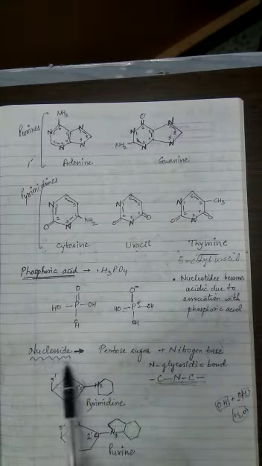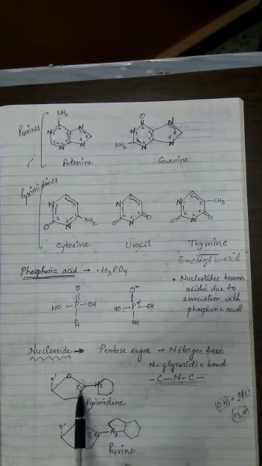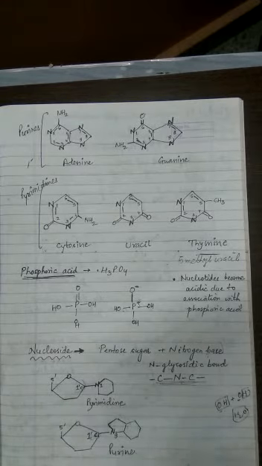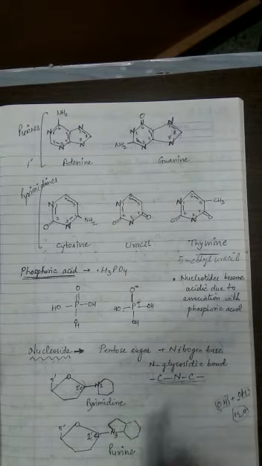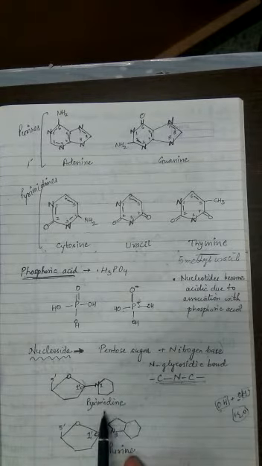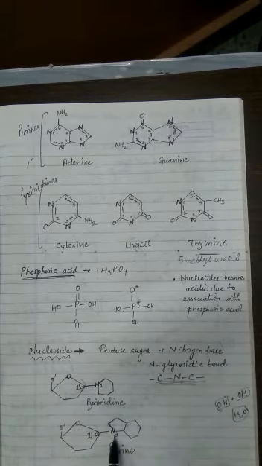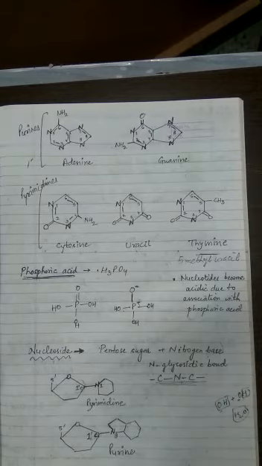So when a nucleoside is formed, how exactly is it formed? The first position carbon, you can see here first prime carbon I have mentioned, the first position carbon of the pentose sugar, whether it is ribose sugar or deoxyribose sugar, the rule is the same. The first position carbon of the sugar will make an N-glycosidic bond with the first position nitrogen in the case of pyrimidine and 9th position nitrogen in the case of purine. So you have to learn by heart this rule that nucleoside formation involves the bond formation between the first carbon of the ribose sugar or deoxyribose sugar and the first position nitrogen of the pyrimidine, otherwise the ninth position nitrogen of the purine.